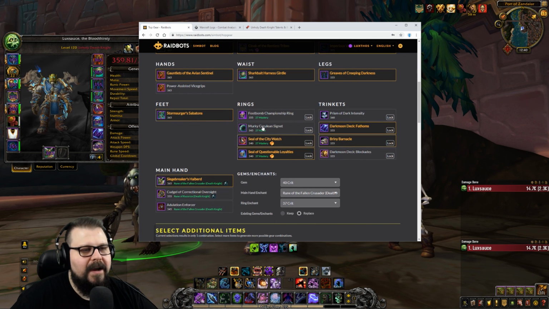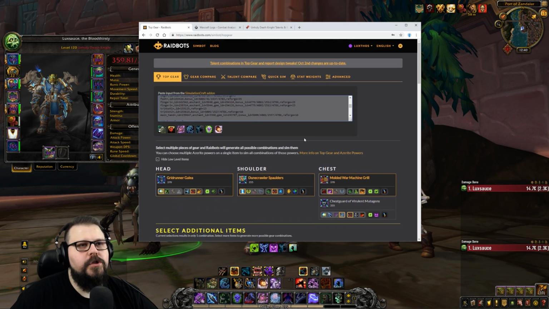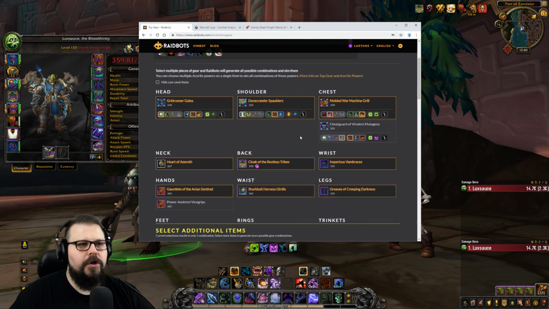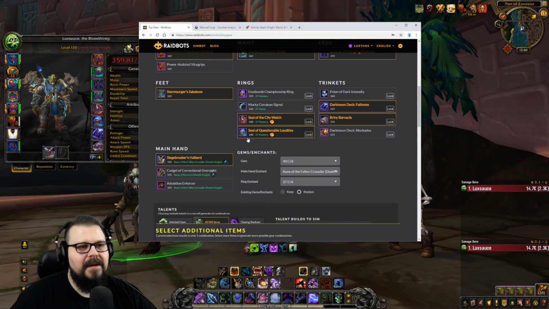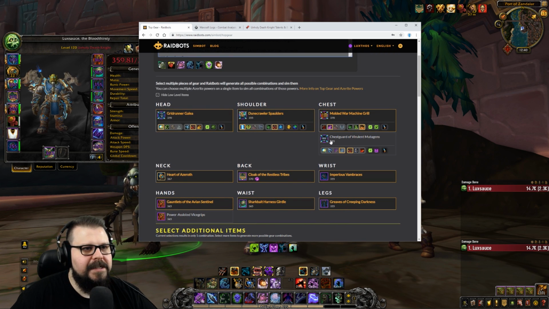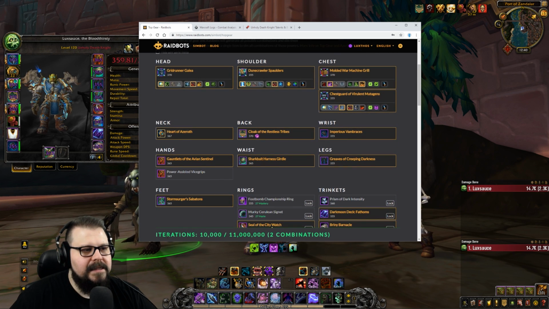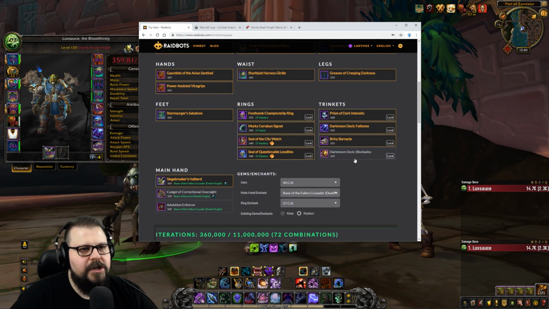Okay. So if you're not a Patreon, you're going to be limited to a certain amount of iterations. What does that mean? It means that every time you click an item, it has a number of iterations. So the more items you pick, the more combinations it does, and it's exponential, right? So the more items you click, this goes up very high, and it's going to take more time.